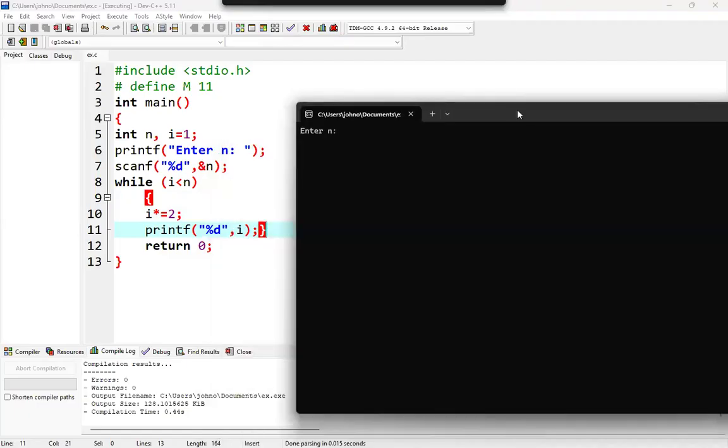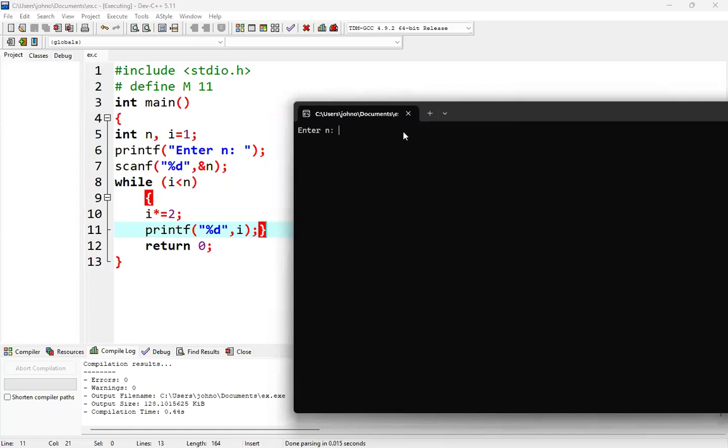Okay, it's saying we should enter n. How many times do you want to evaluate the multiplication? If we say 5, what will happen? It will check, is 1 less than 5? Yes, so it multiplies i by 2, and then prints the value of i. What is 1 times 2?